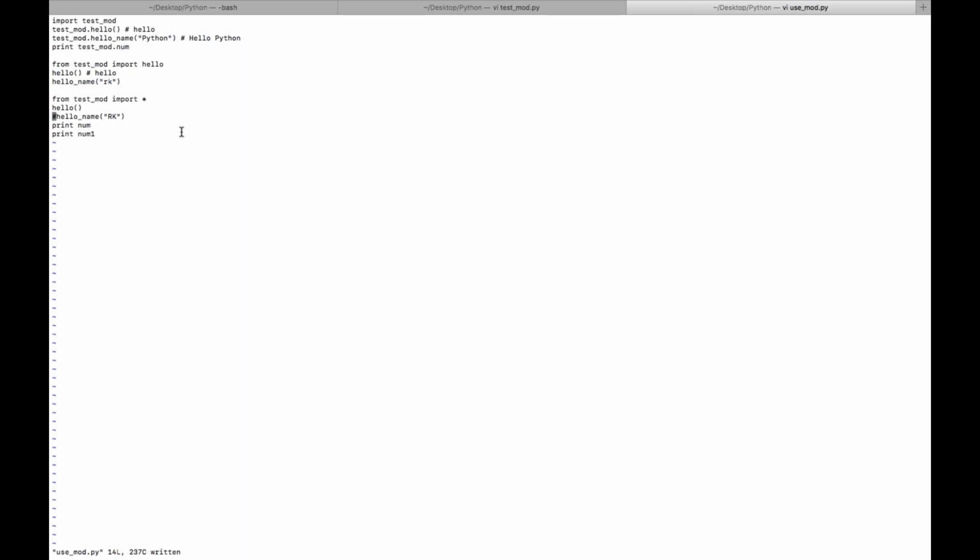We imported the test module and were able to access hello and hello_name, and then when we specifically import the hello function, the first import of test_mod doesn't work here. Actually there is a difference between this statement and this statement.